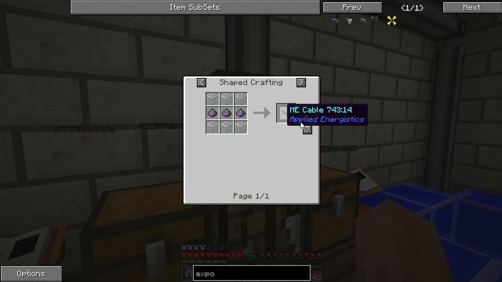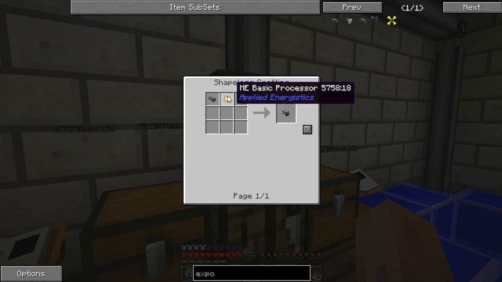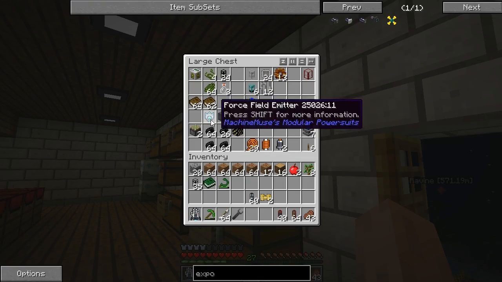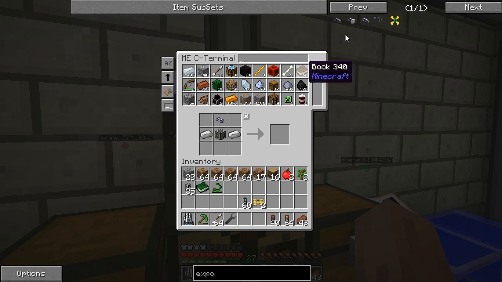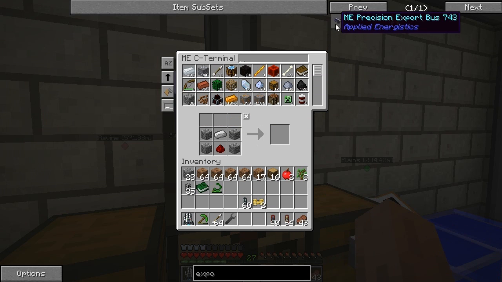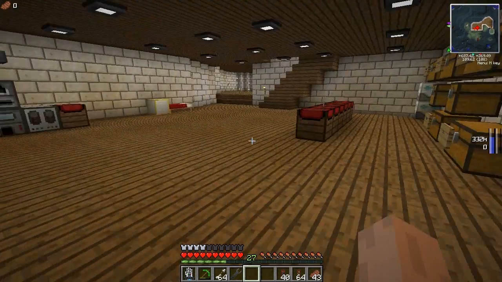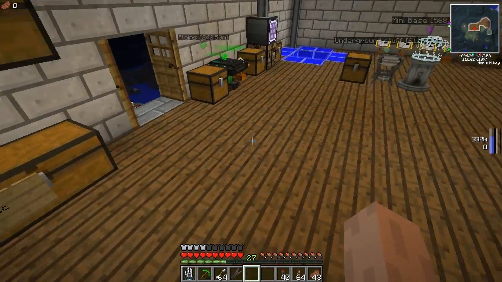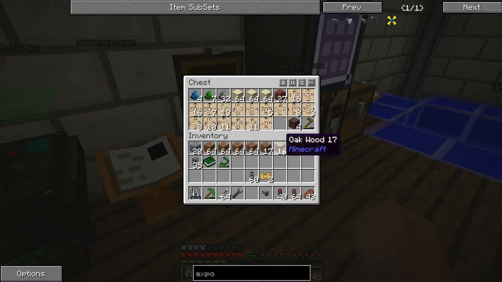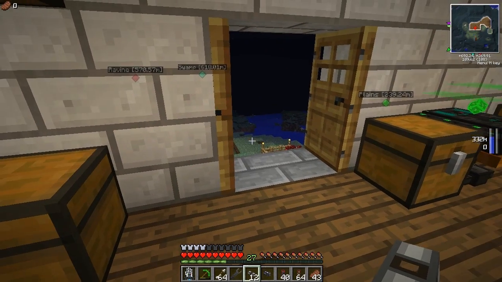I haven't got any cable. I knew I made extra. I knew I made extra for a reason. Oh, come on, I've got pistons all over the place, haven't I? Nope, apparently not. Should be good. That should get us that. Okay. So we need to have a look at how much ME cable I've got. 12. Well, that's not going to be enough, is it?